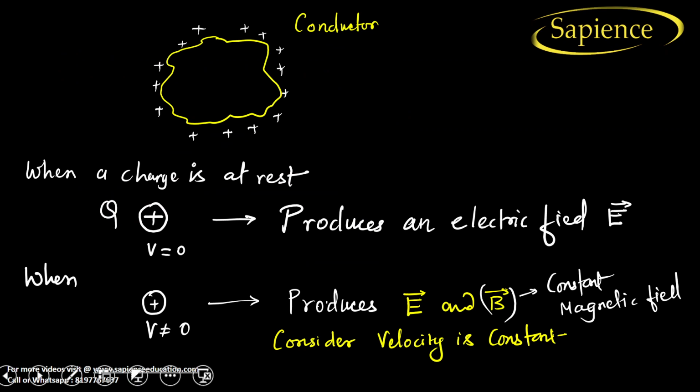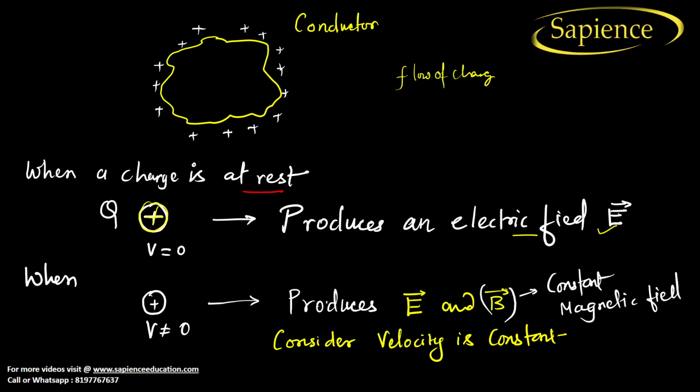Now here, what is a conductor? Any object with conductor charges is known as a conductor. When a charge is at rest, see here, what will happen? There will be no electricity, because electric current, you know the basic formula. Have you read in class 10 that electric current is the flow of charge? Flow of charge, right? Now, if there is a conductor, and in this conductor there is a static positive charge, what will it do? It will produce an electric field, E.